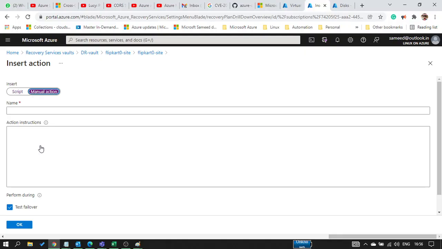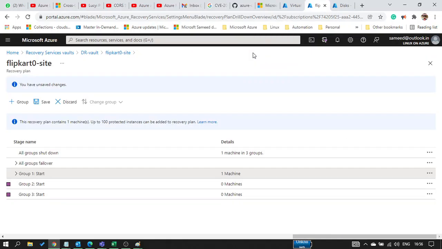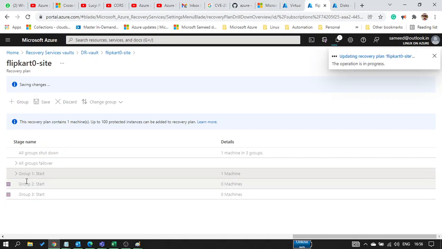That script I can write here, or I can call the script from the automation account, right? And I decide that if it's successful, then go for group 2, then group 3. I can add 100 virtual machines in group 1, 100 in group 2, 100 in group 3. There is no limitation at all.